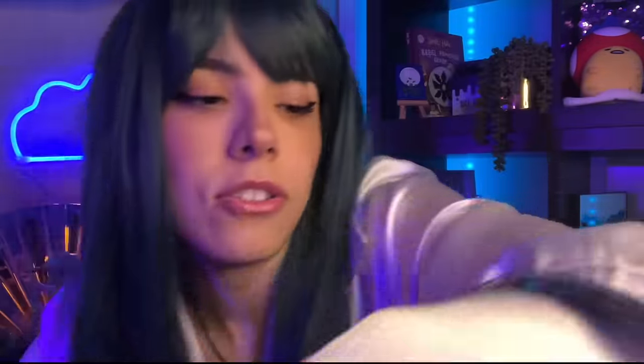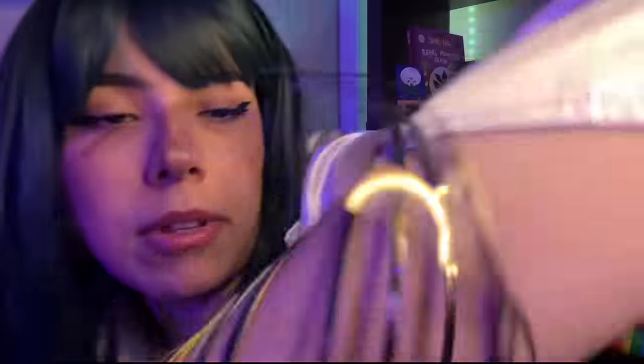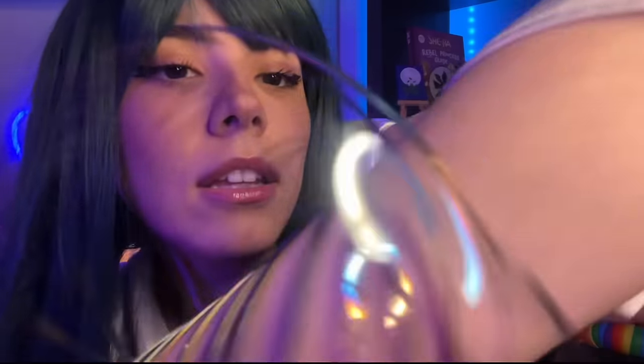All right, so hold on. I have to fix my hair. Okay, there we go. Now I want you to smell this little, hold on, there's a wave hair on it. I want you to smell this little metal toy, all right? So, just sniff it while I play with the metal toy. Good. All right, what does it smell like? That's right, it does smell like cheap metal. Good job, good job, good job.